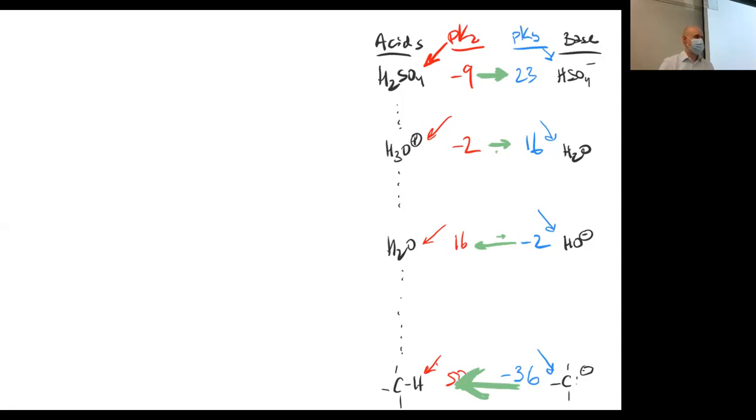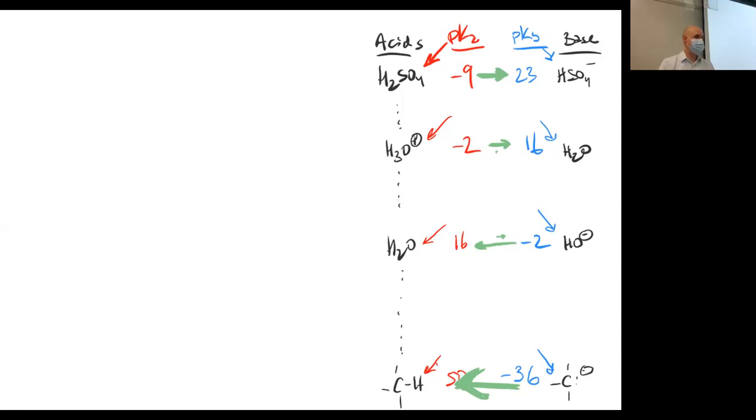All right. So looking at these values, here's what acids and bases have in common. A negative value means they really want to react. So sulfuric acid has a very negative pKa, which means it very much wants to go away from itself. Because strong means reactive. A strong acid is a reactive acid and would have a low or negative pKa. On the flip side, a strong base is very reactive and would have a low or negative pKb.